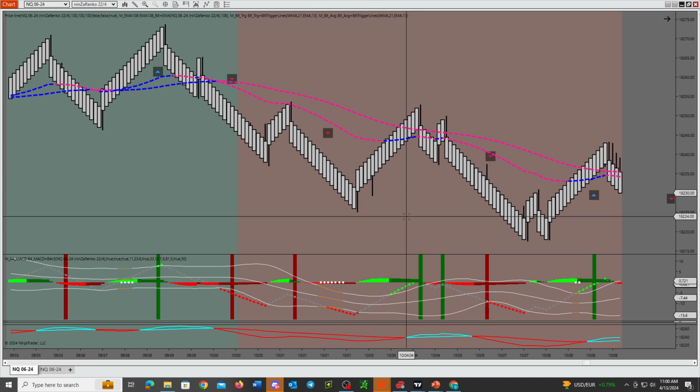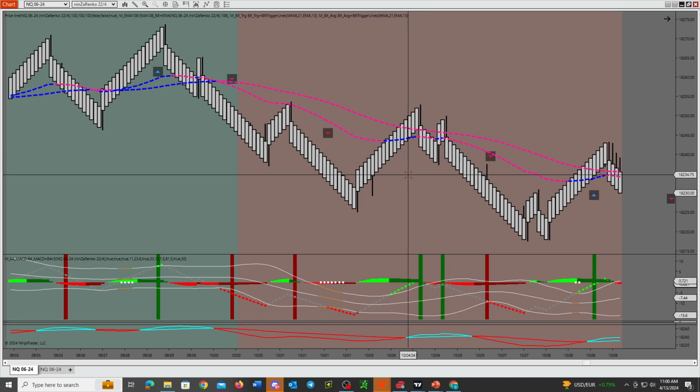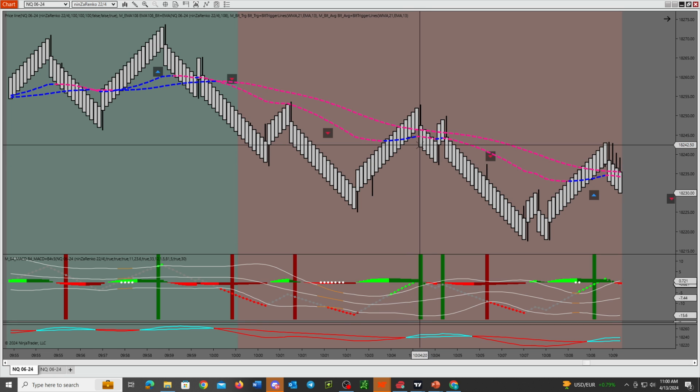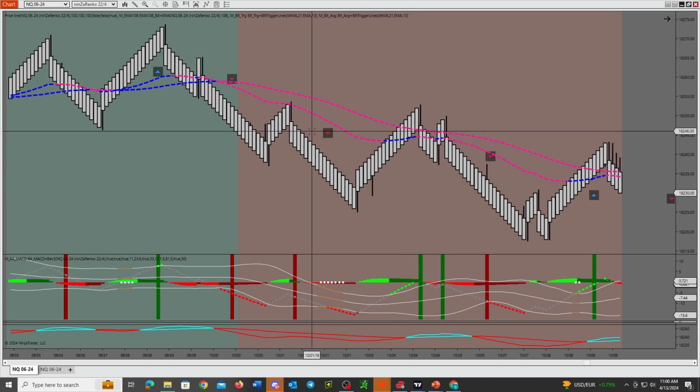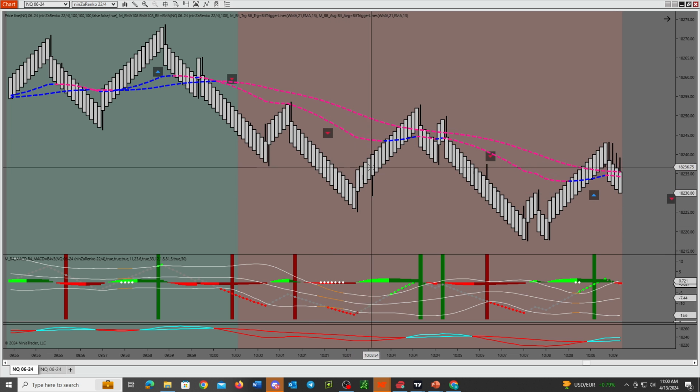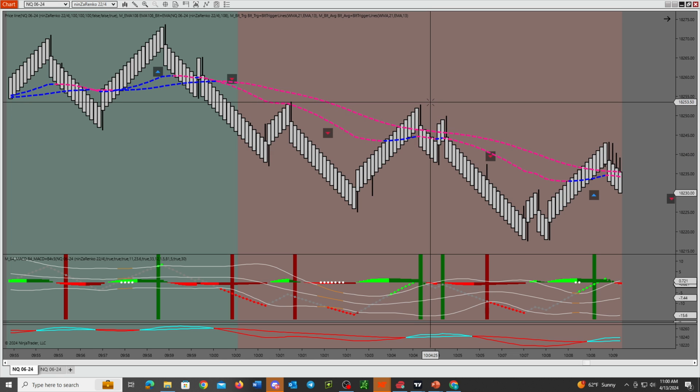All right, here you have the stretched too far potential, and look what happens. It's a good example. The dark red vertical line, down arrow, we get the pullback, we get the vertical line, I'm in. Okay, stop up here somewhere.